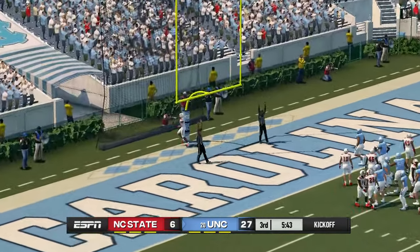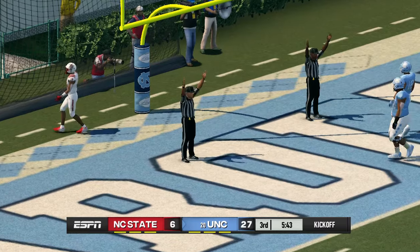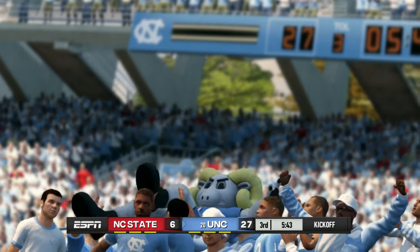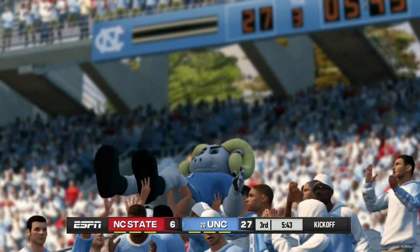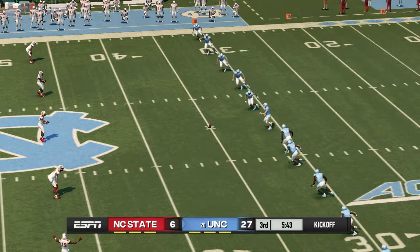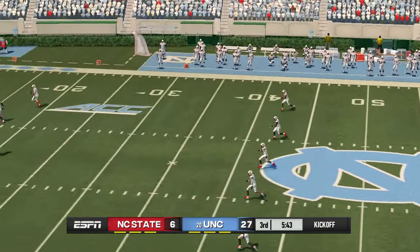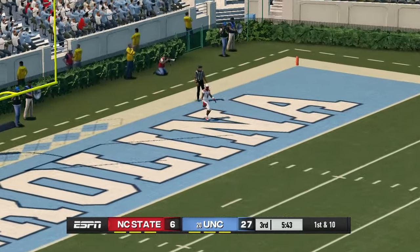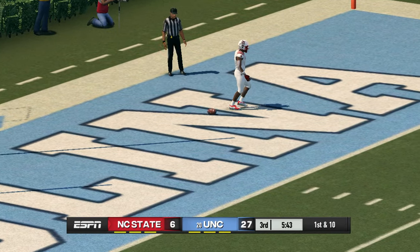And he hits the PAT. So that's an eight-play, 65-yard drive. And the result, 7 points. An amazing drive for this offense. Outstanding execution. If you're the defense, you've got to do something to try to change things up to get this quarterback out of sync. He kicks it off, and he got all of that one. And it goes into the end zone, down for a touchback.